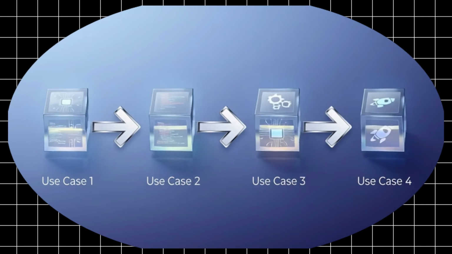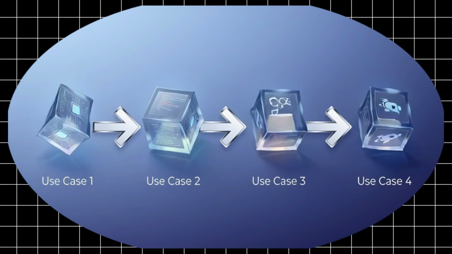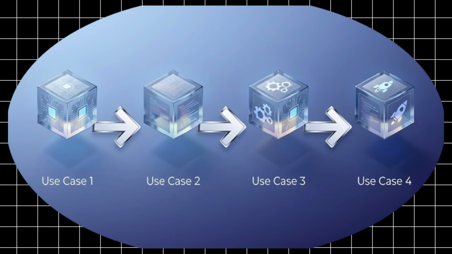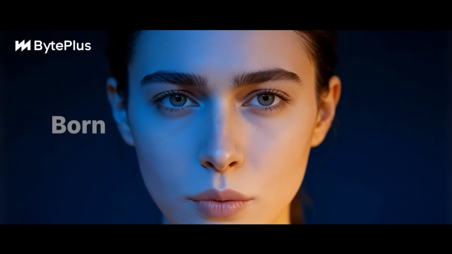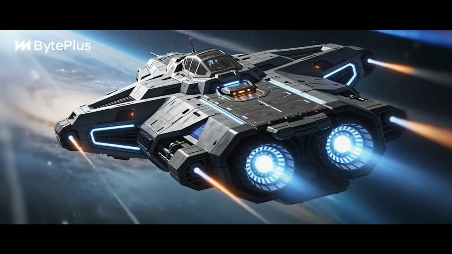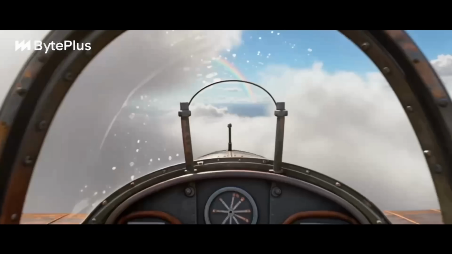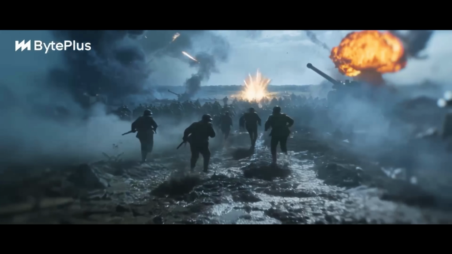unlimited. And we're not just going to see how to get it. I'm going to show you four use cases so you can squeeze 100% out of it. Let's get into it. The tool we're going to use is the Seedance 1.5 Pro video model. With it, you can generate all kinds of videos, even with sound added, which is perfect for creating eye-catching content in both horizontal and vertical formats.